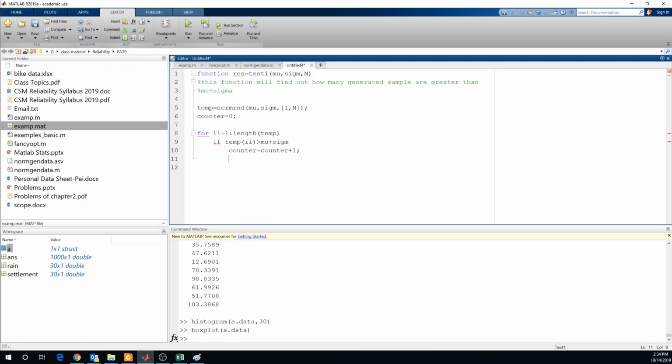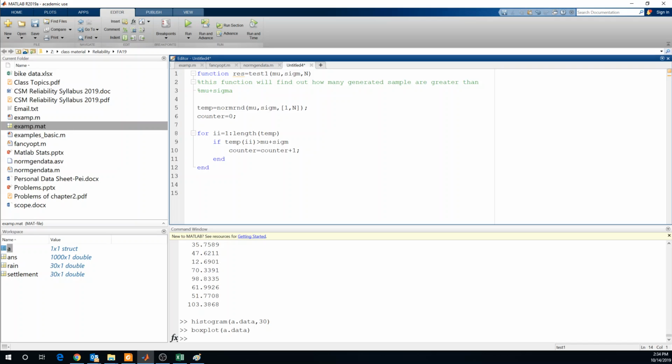Then, apparently the if did the same thing. It said, well, if you have an if, you need an end, and it indented this so that we know this is under the if. So then you're going to say, well, what if it's not? If not, this will not get executed, so nothing will happen. Okay, end. Now it matches that if. Then I'm going to do another end for the for, which matches automatically.